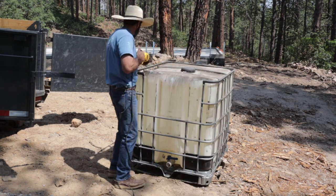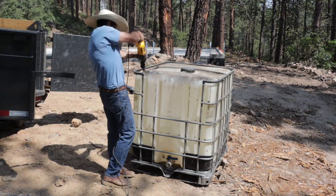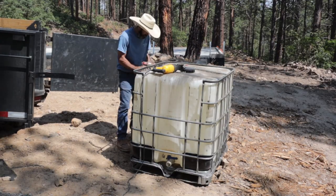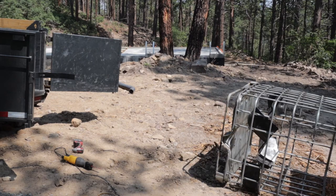So I bought six of these and I'm going to actually go buy six more. I go through about six of these full of firewood each year, so I thought that'll be perfect. I'll get 12 of them and I'll have them ready to go. One can be seasoning and the other one can be ready to go.